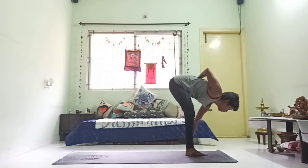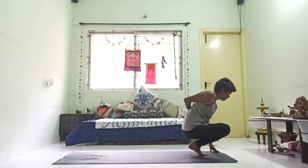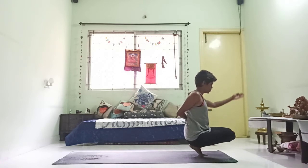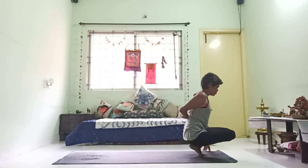Exhale out fully, look forward and then come down to a squat. This time I am trying to come down to a squat with the bind. You're sitting on your right heel, trying to find balance, lifting the right arm. Few more breaths here.